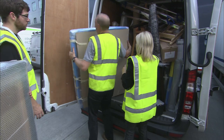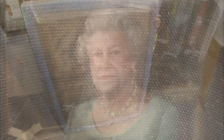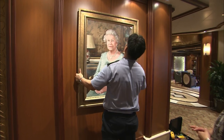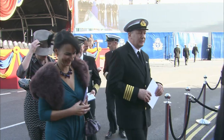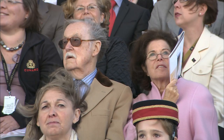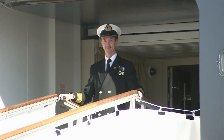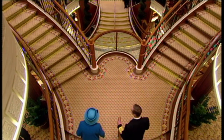One painting is missing. At the last minute, Isabelle Peachy's portrait of the Queen arrives from London to be installed in the Grand Lobby — it'll be the first picture guests see as they come aboard. Harley Crossley, Robert Lloyd and Isabelle Peachy have been invited to the naming ceremony, along with hundreds of other guests from the world of shipping and showbiz. They're here to see the Queen do something she last did in 1967: bestow her name on a Cunard ship. Then it was the QE2; today, it's simply Queen Elizabeth.